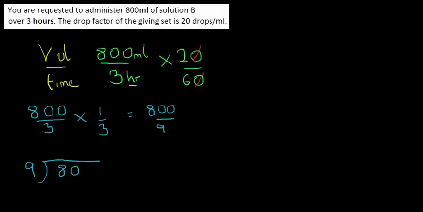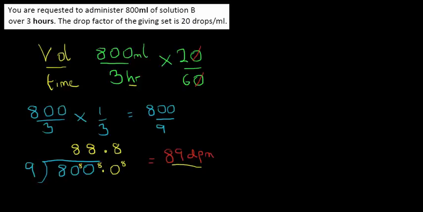9 into 800. Well, 9 into 8 doesn't go, and 9 into 80 is 8 times, because 8 9s are 72. So 72 is 8 from 80, so I happen to have a remainder 8. I think we can already see where this is going. 9 into 80 is still 8 remainder 8, and having a remainder by itself, I must go decimal, top and bottom, and add a 0. And 9 into 80 is still 8, remainder 8, and you can see our answer is going to be 88.8 recurring. In other words, when we round, it's going to be 89 drops per minute.